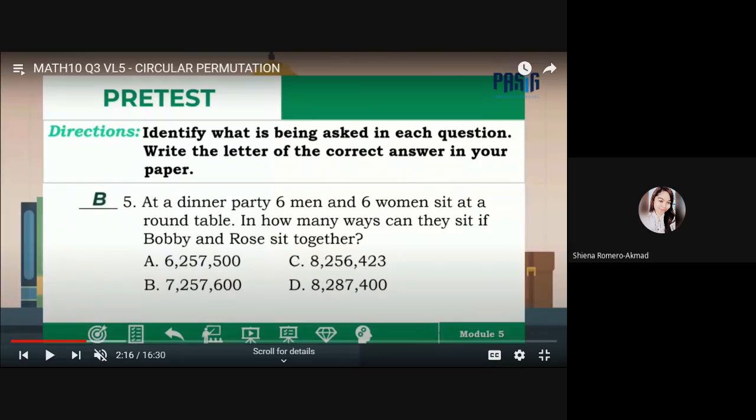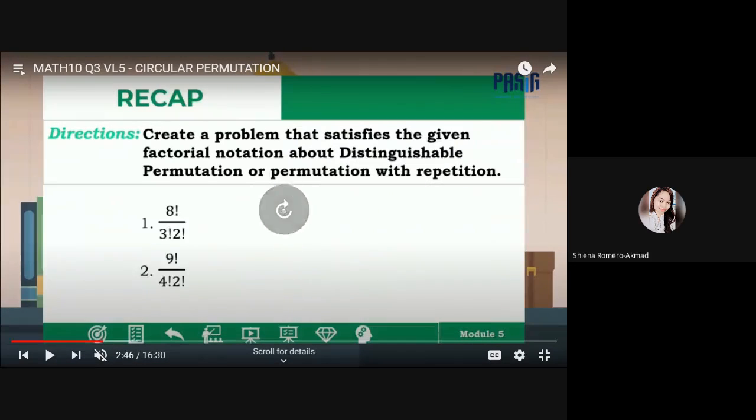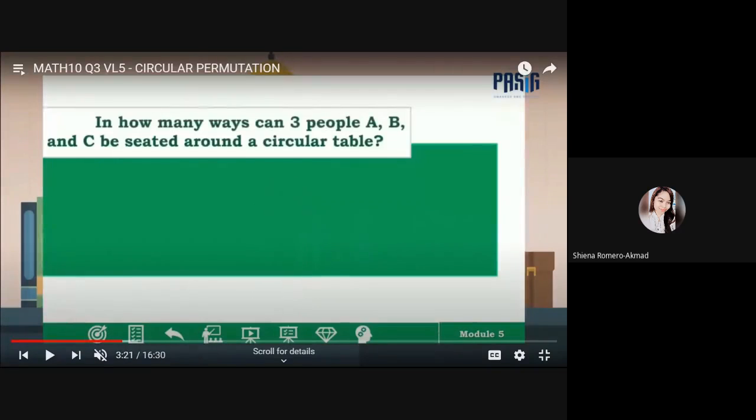So, kung titingnan ninyo, we have different cases kung kailan natin masasabi that there is a condition. And tatandaan nyo that kapag may nakita kayong if or kaya naman must or should, yung tatlong word na yon may also lead to a condition. So, let us proceed to the lesson.